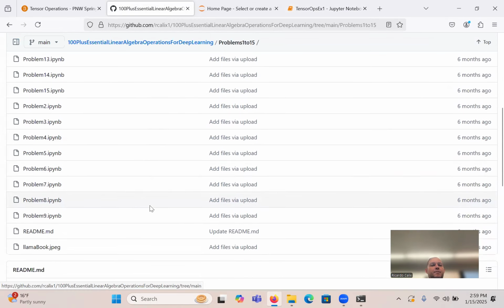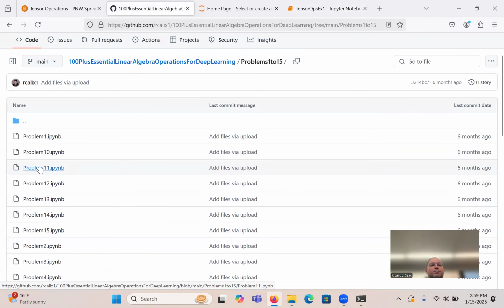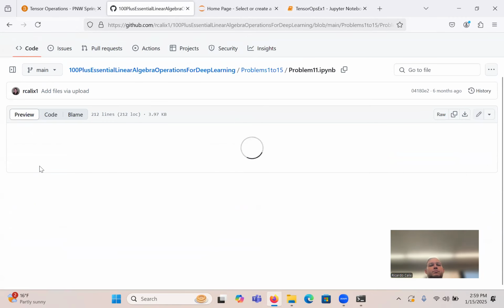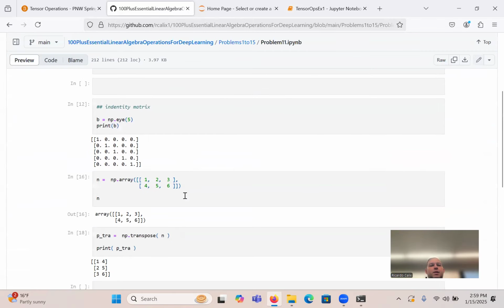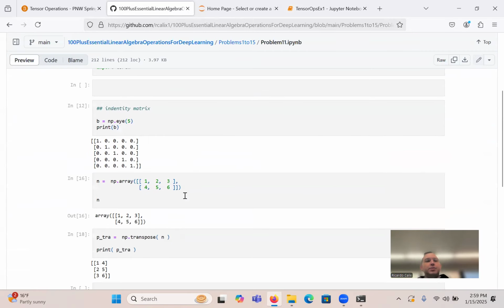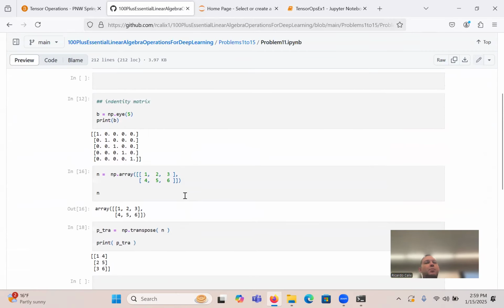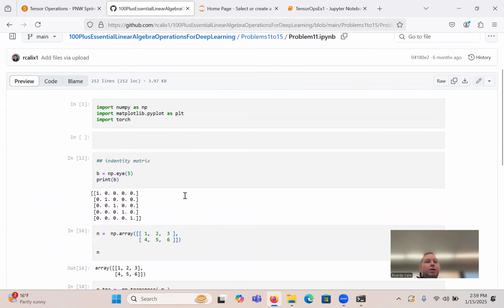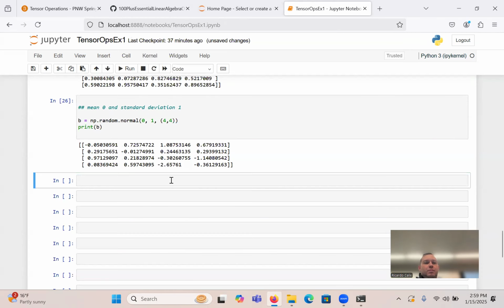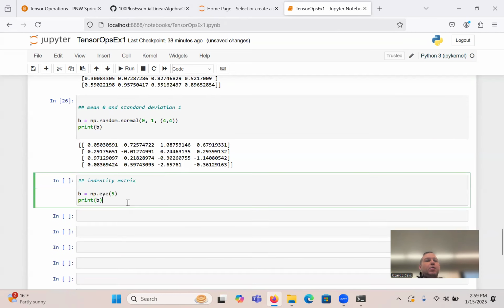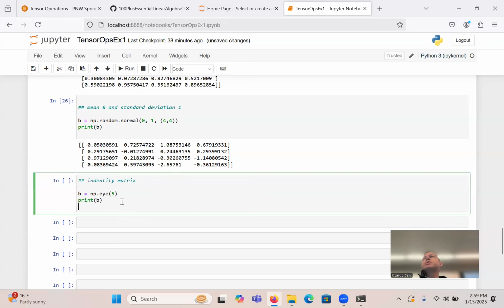Problem 11. Here, let's look at a few operations that are a little bit more advanced, the same libraries. Let's start with this. This is called the identity matrix.